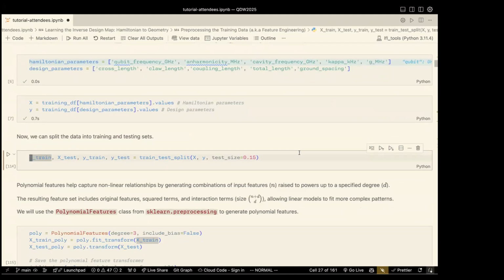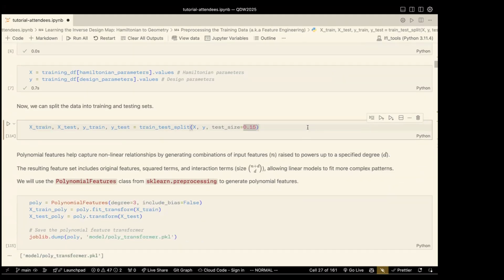And then for any machine learning system, you want to take your entire data set and split it into testing and training, which is needed for the machine to robustly train. Doing that, this test size of 15% means that whatever 133,000 rows times 0.15 is used for validation checking, and the rest is used for training.